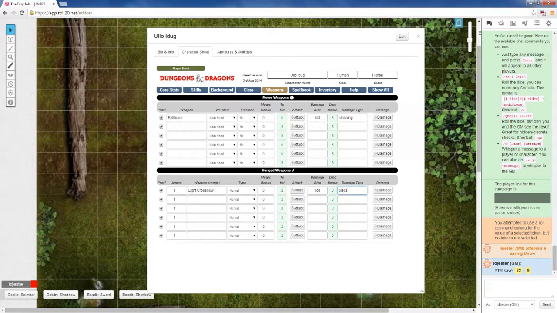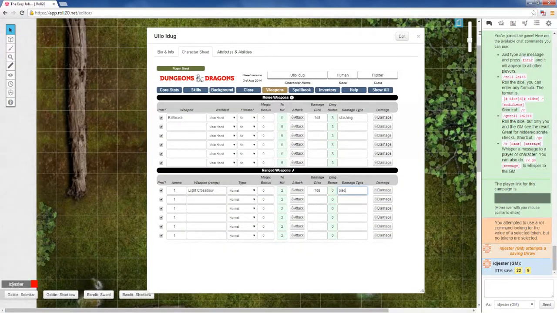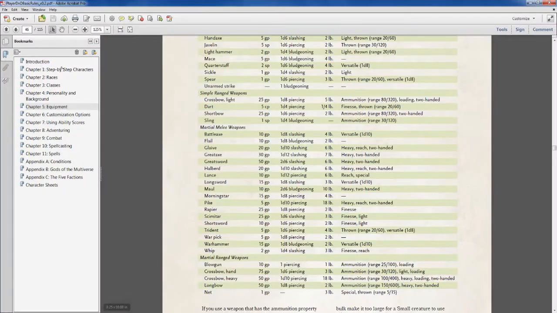P-I-E-R-C-I-N-G, piercing. There you go. So, good, that's taken care of on our fighter sheet.